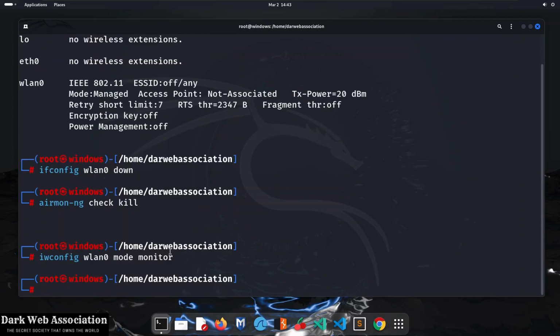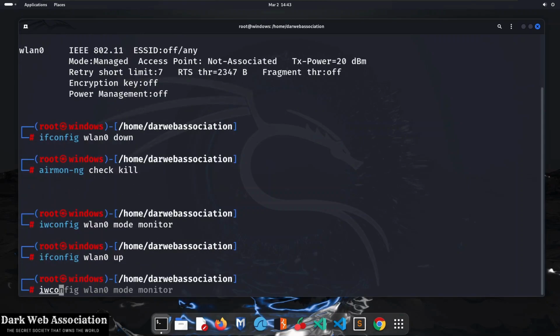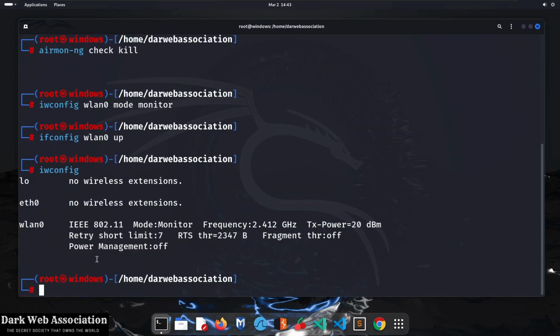And finally, we'll need to enable the interface again, similar to what we did when we changed the MAC address. So we just have to do ifconfig wlan0 up. That's done. Now, if I run iwconfig again, you will see that the mode is set to monitor now. So basically, this interface now can be used to capture any packet that is within our range, not only the packets that are directed to this computer. That's why in the future, you'll see how we can use it to sniff packets, analyze them, and even break into networks. So in the future, if I say, use your interface in monitor mode, this is what I mean: you basically have enabled monitor mode as shown in here.